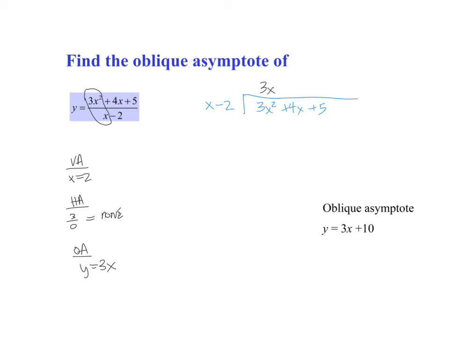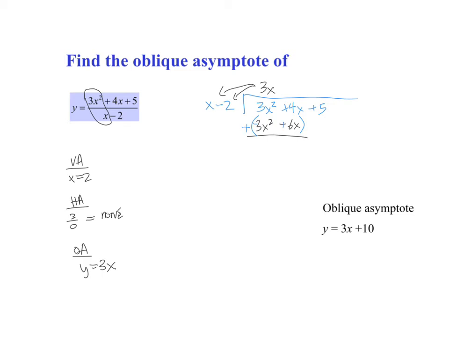So our next step is we need to FOIL that out. So 3x times x would be 3x squared. 3x times negative 2 would be negative 6x. Our next step is we need to subtract these from what's above. And we've got to subtract the whole thing. So the way I would write it is 3x minus all of it like I did in brackets, and then let's change our signs to the opposite.